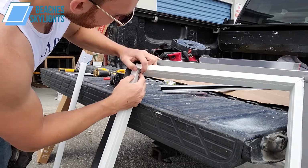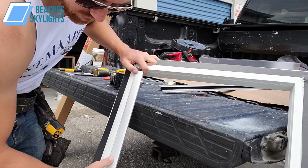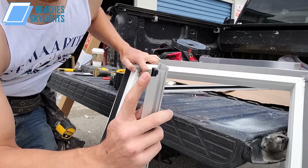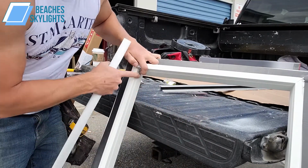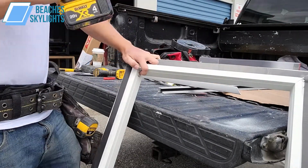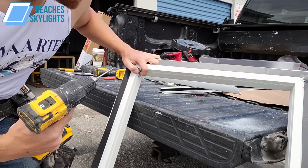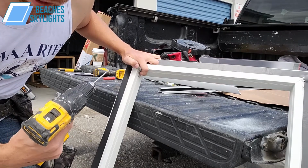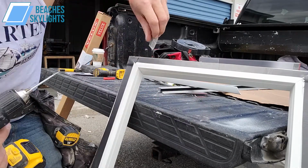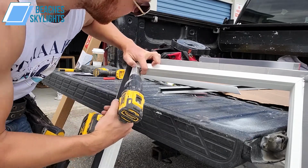to go on the side for the rail to clip into, right? So this part of the rail is actually going to clip right into our clip that we're putting in here. So you'll know if you did it wrong if that rail doesn't clip into this. But basically, even though this piece says right, because we're looking at everything upside down and backwards, it's actually meant for our left hand side here.